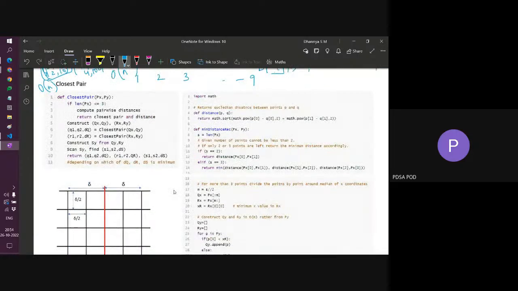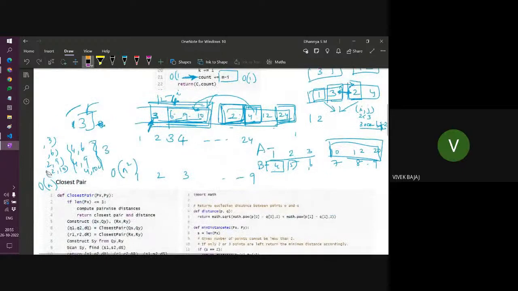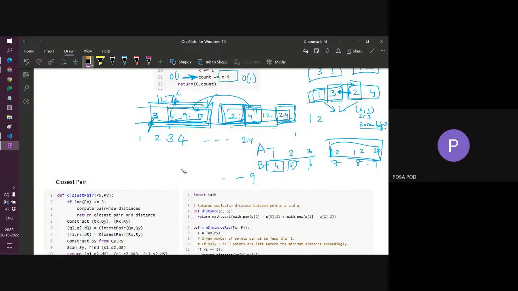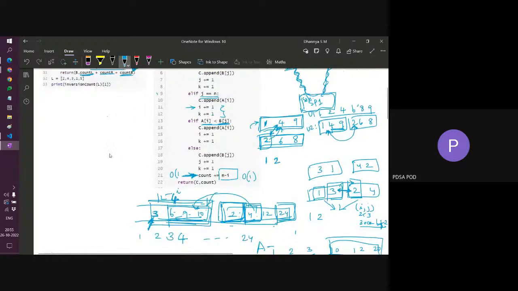Fine. Is this clear for everyone? Yes, ma'am. So practically, how does it work? The higher the inversions, the more dissimilar they are in the recommendation system. No. The more similar they are, the more you will recommend, in the sense that you assume that they are similar. So higher inversion means more dissimilar. Correct. Dissimilarity.